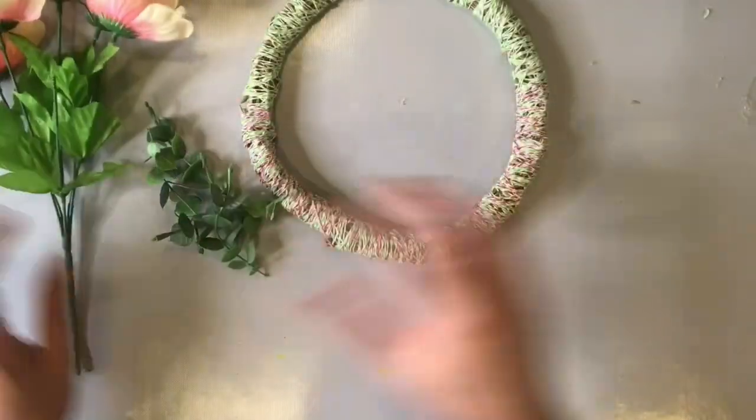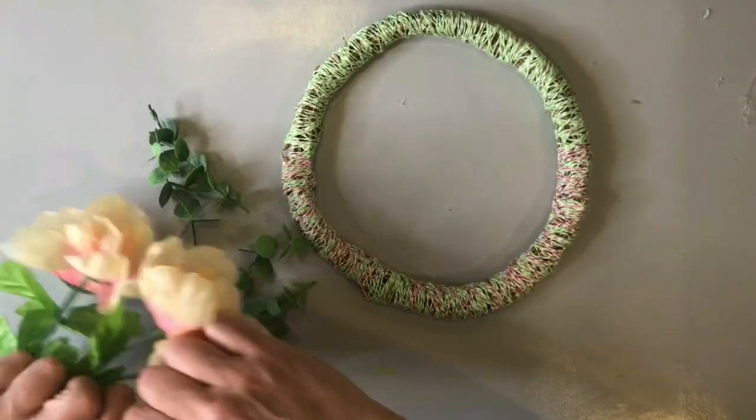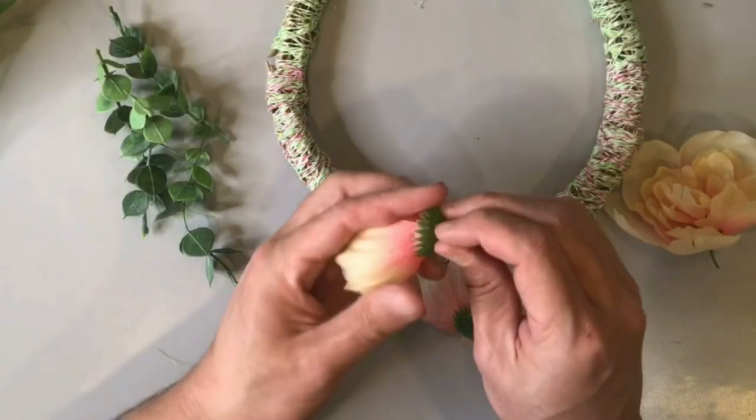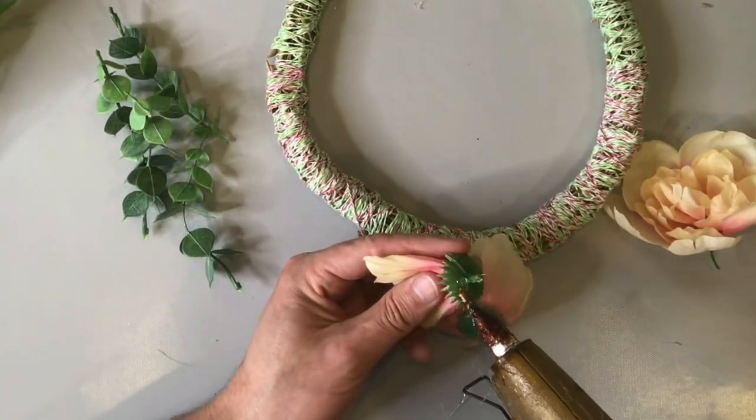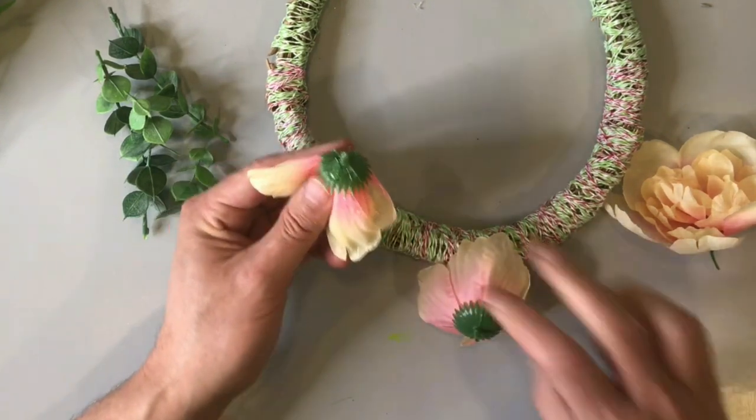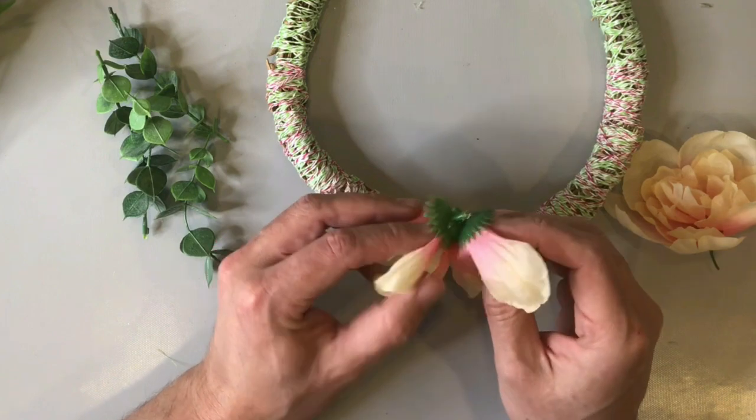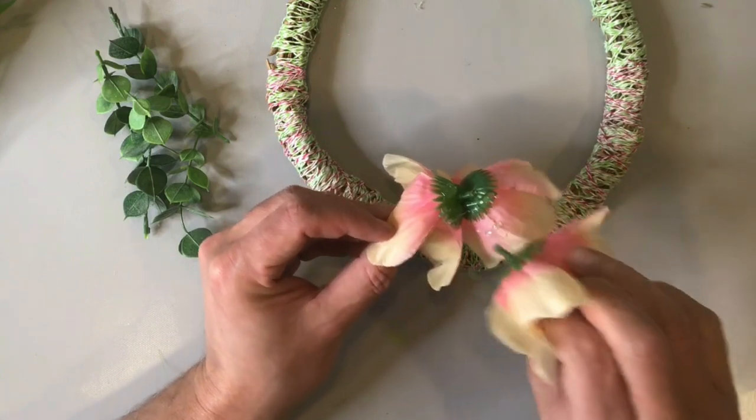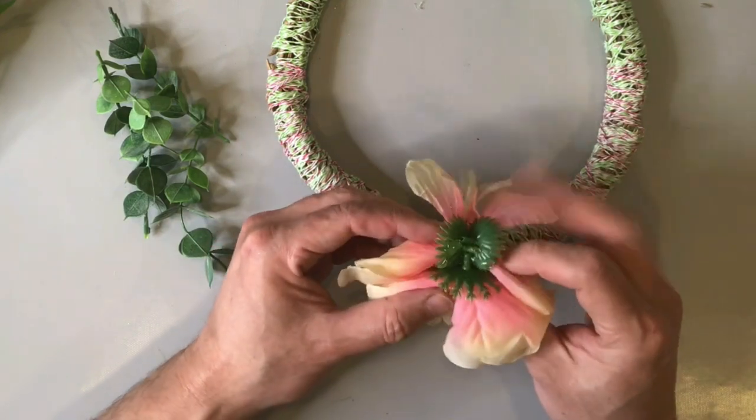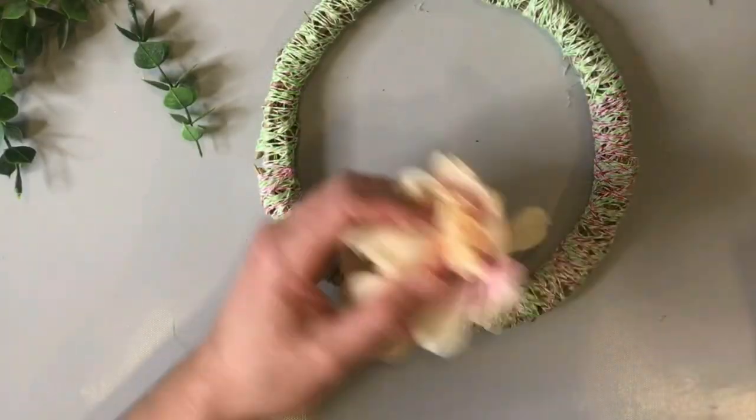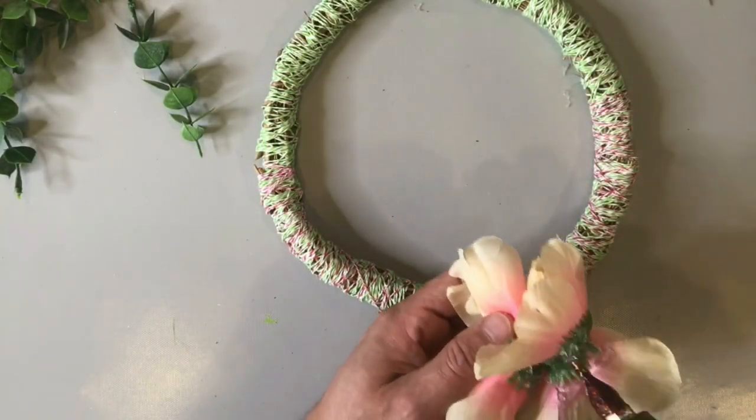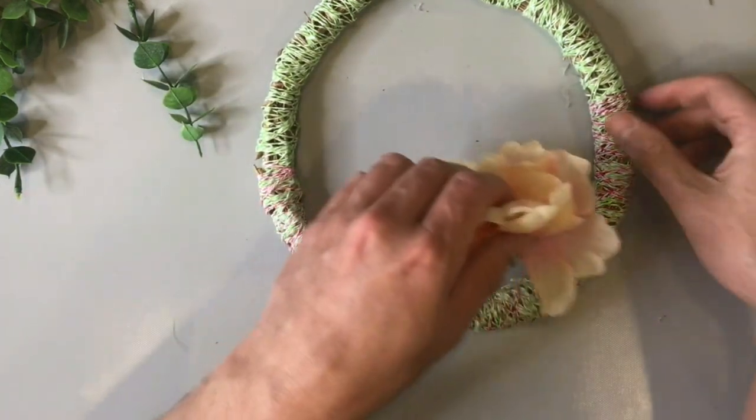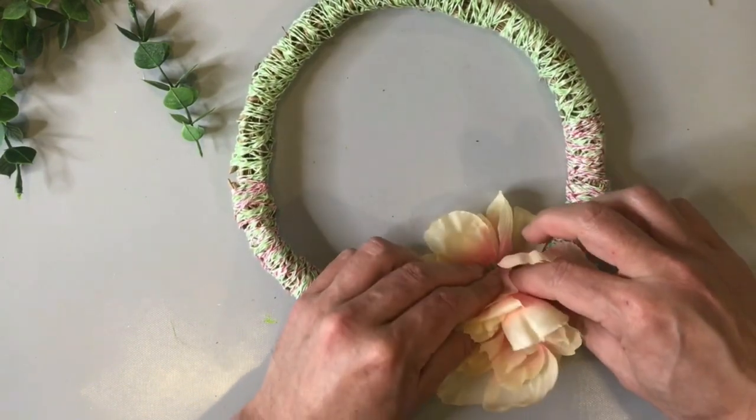And once I've wrapped all that Baker's Twine to my satisfaction, it's time to add some floral. The roses come from Dollar Tree, and I love this beautiful peachy color with the pink at the base. And my technique for making flowers look really full is to attach them together at the base, which you can see that I'm going to do here with all three of our roses. After sticking those three roses together at their base, I'm going to then attach them directly to the wreath using some hot glue. You can see that the pink color at the base of our flowers also ties in to the magenta Baker's Twine that we used for the bottom portion of our wreath.